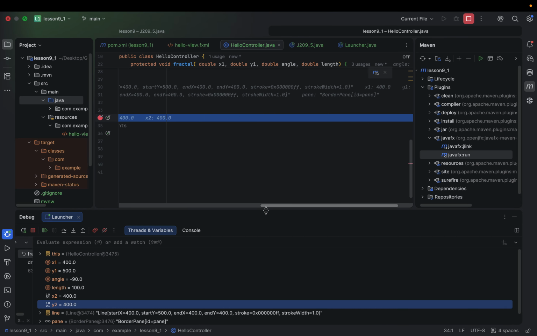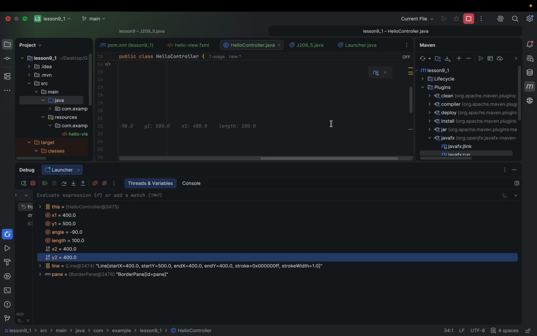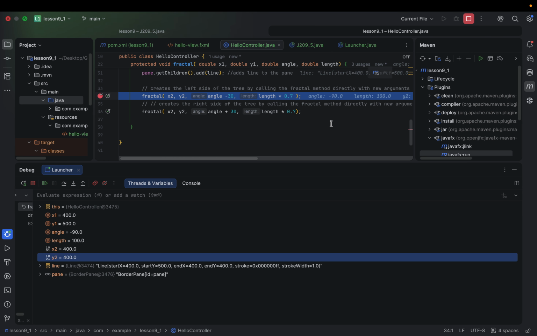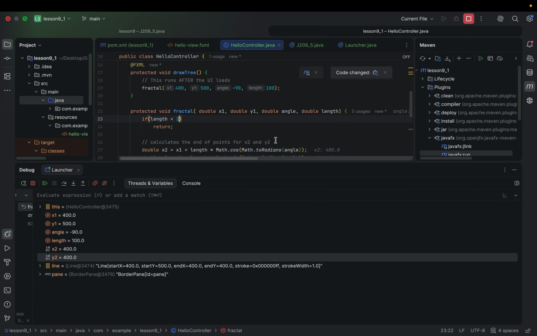So if I were to run it again now, the angle will be changed to -120 because adding a negative to a negative equals a negative, and the length will be 70% because I have that in my argument when I'm calling the recursive method directly. So I want 70% of the length of the initial line, and then we're going to keep on doing this and calculating the endpoints until the line length is less than, well, I should change this back to 2.